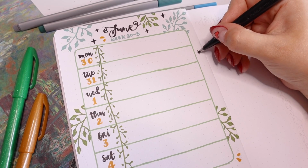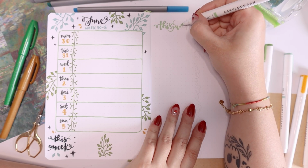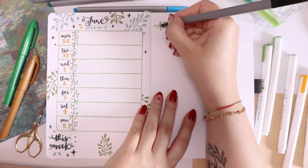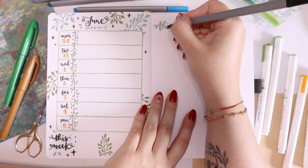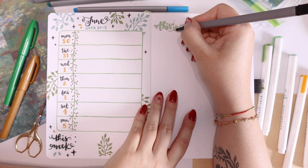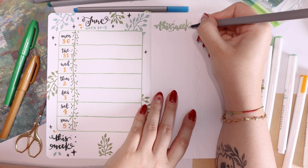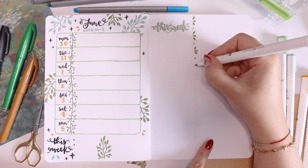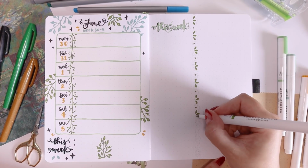So then for my second weekly spread that I'm doing, I'm making a little Dutch door with my tasks for that week, and on the other side, it's going to double as my sort of packing list order for packing up the stuff for the house for us to move, just because it'll make me feel a bit less stressed about packing stuff to move, because sometimes it gets very overwhelming and you're like, I don't know where to start. So that's what I'm going to be using all of this space for.